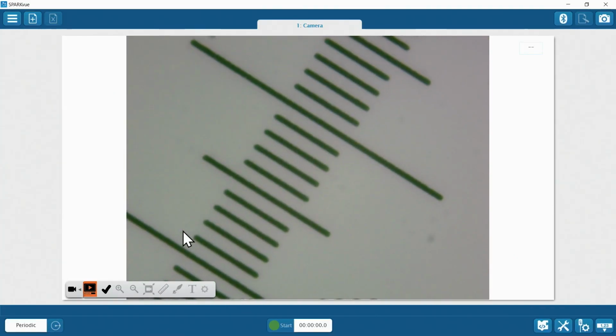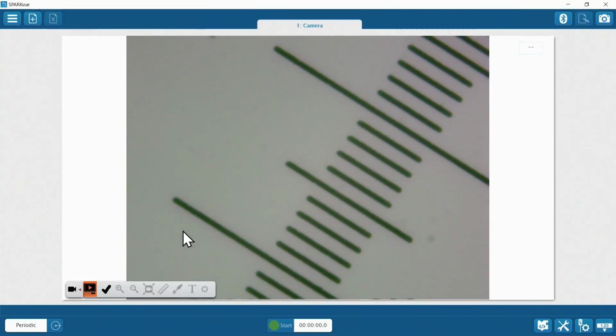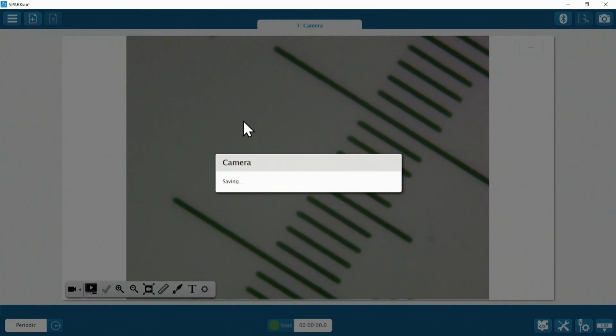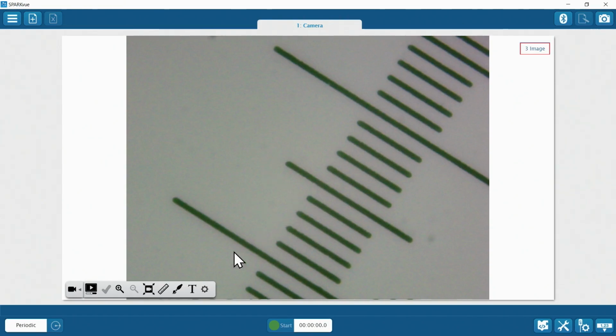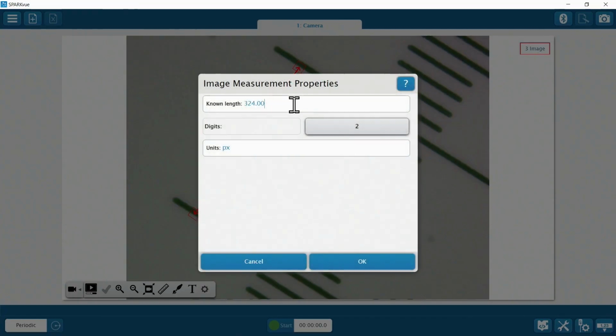As long as I can see two adjacent lines, I can do that. Take my capture. The length is still 10th millimeter.